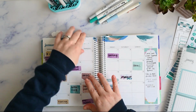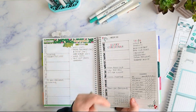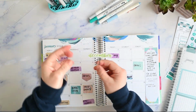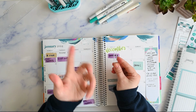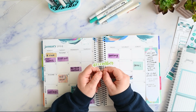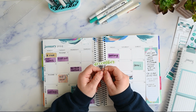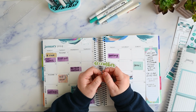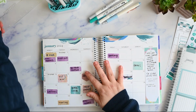I'm gonna take some of these things out because they're gonna be in the way, and I might even use this ruler anyway. Let me move the December planner clip. I have one for January. I have one for every month, and I don't know where it is. I was looking where I keep them and only like half of my months are in there. So I don't know what I was doing. I must have been reorganizing or something, and I don't know what is going on, but I'll find it and then use it.